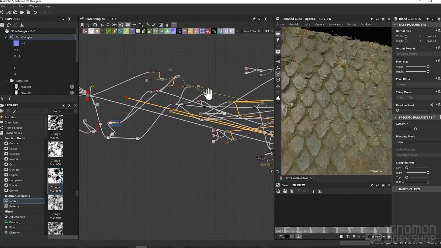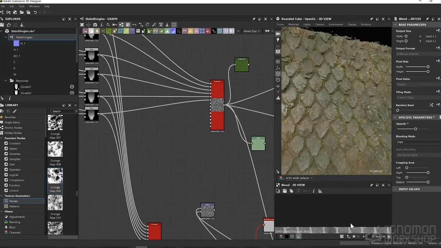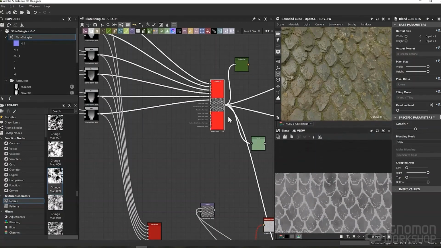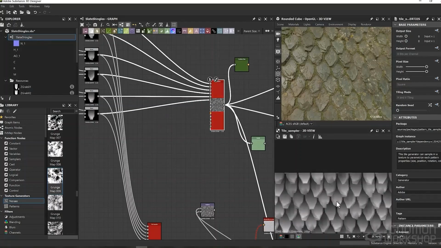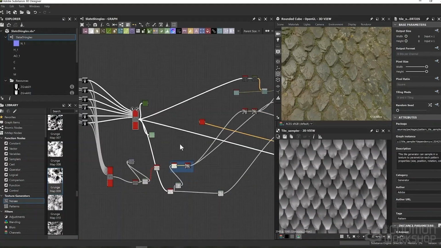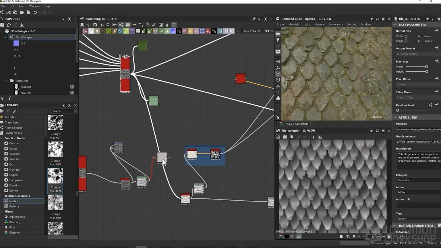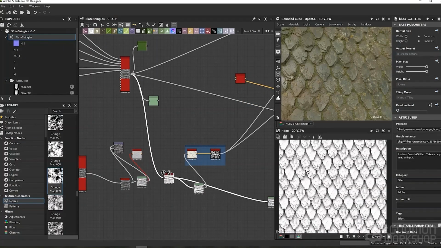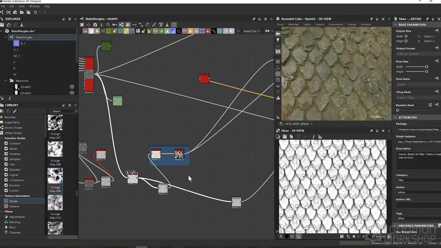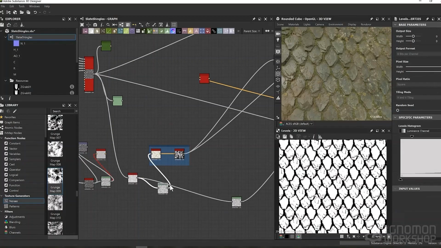So we started with our alphas going into our tile generator. And then from there, it's split up in different sections. I ended up using a flood fill.